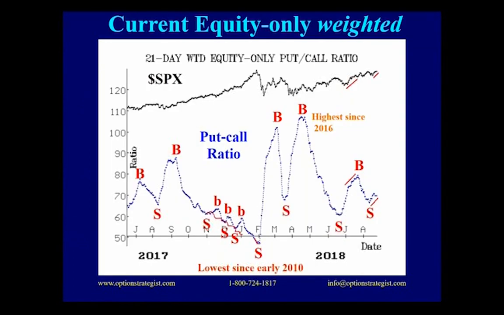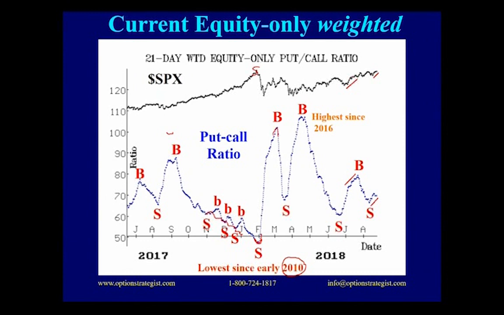last fall on the way down, but eventually did reach the lowest level it had reached in 8 years, which is very surprising because over time put-call ratios tend to rise. The equity-only put-call ratio tends to rise over time because more and more people figure out that you can buy puts for protection. That doesn't help us as a contrary indicator, but it just makes the general level of the put-call ratio higher. So for it to drop to an 8-year low reflects just a massive amount of call buying, and of course that really eventually resulted in the sell signal from last February.